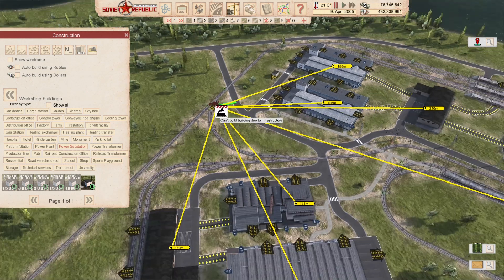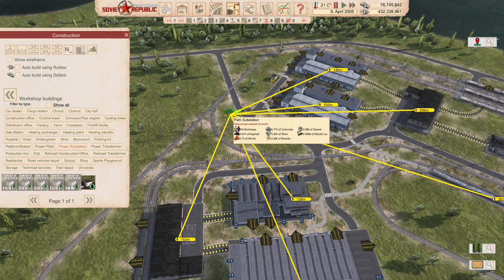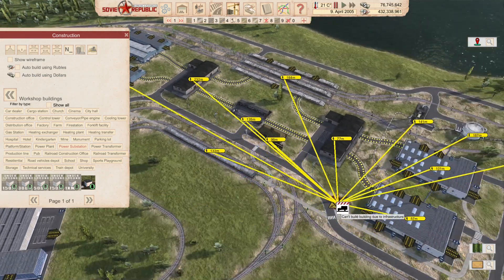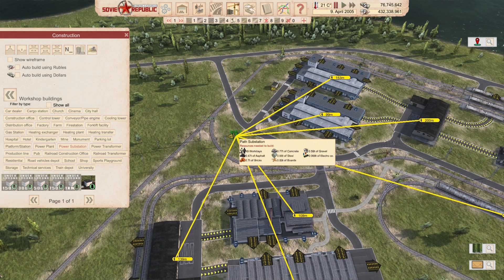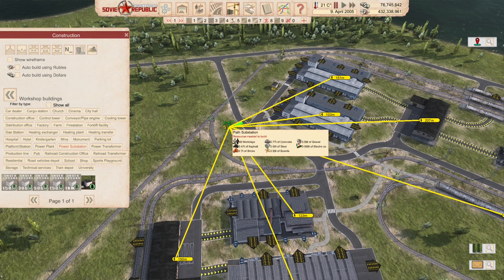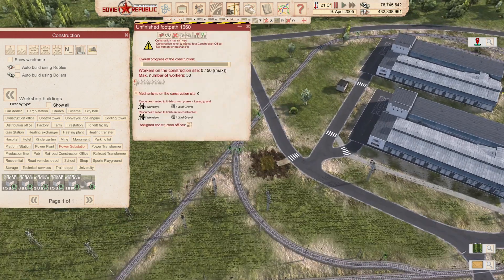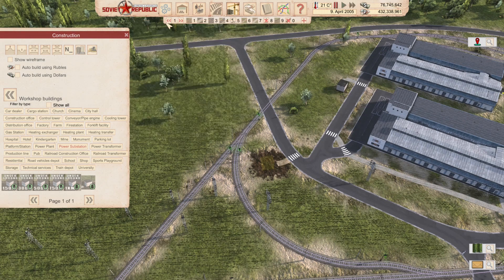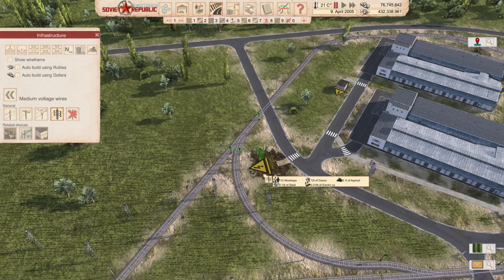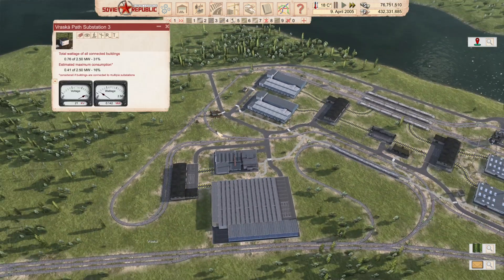Let's pause the game and get rid of some of these power connections. I'll go with the modded substation — I do like them a little bit better. If I place this right over there, I believe we have everything covered. The train station should be covered too. This is going to be just fine. Now we've got the fire department covered, but let's just pop it in there and get these two constructed. Cables back in — should be all sorted.